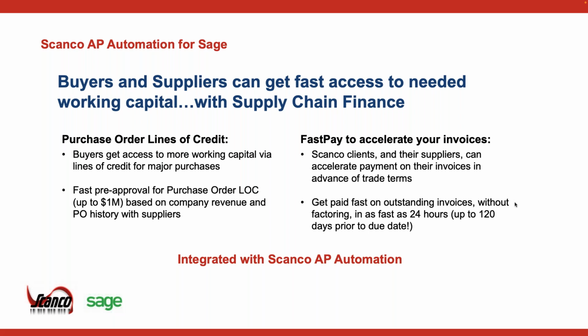On the supplier side, because most companies are both buyers and suppliers, for your suppliers who you're paying, you can offer them a choice to get paid in advance of the time that you're obligated to pay them. So up to 120 days in advance, your suppliers can essentially accelerate their invoice through what we call a fast pay feature. You as a buyer, if you have a client that doesn't pay you for 90 days, you can take advantage of this too. It's just another way to get access to working capital. And again, it's an unsecured loan based on a history of spend between buyer and supplier.